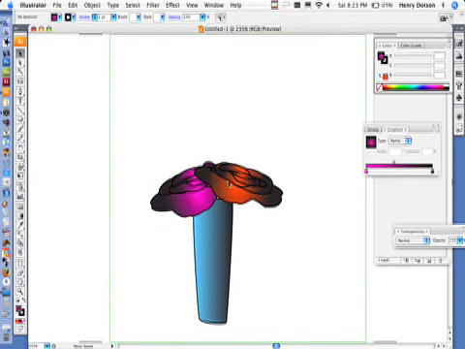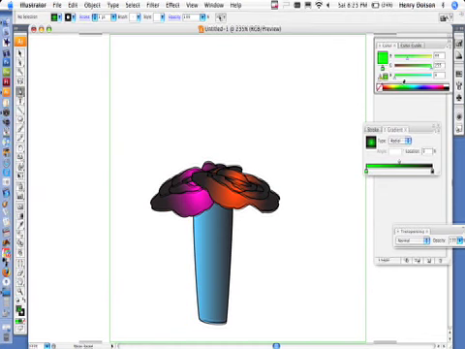But we may not want to be that conventional always, right? We may just want to throw some bizarre flower in there on the top. And so what I'm going to do, I'm going to take this tool. I'm going to make a little stem. And we'll have a renegade. Renegade flower.